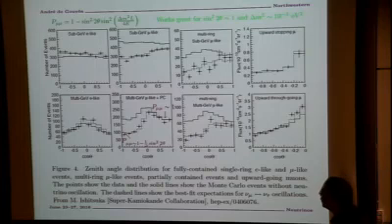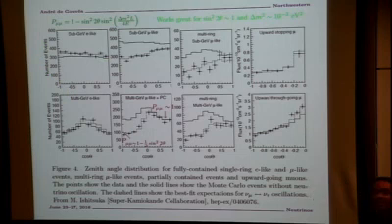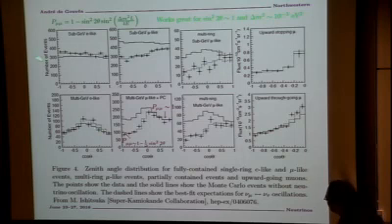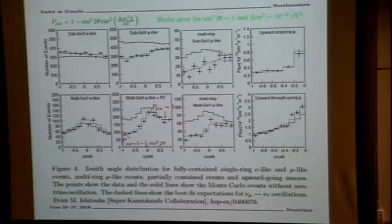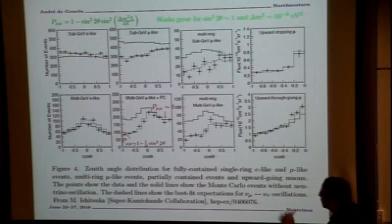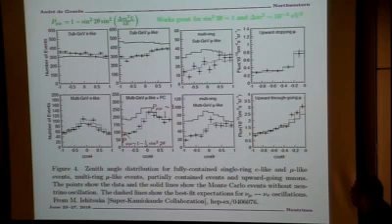Now, you can argue that the agreement is not particularly good between the data and the lines. So mostly what people do is that they will appreciate the fact that we're not very good at calculating this, especially the overall normalization of the flux. So normally when they fit the data, they will say, we think we understand the angular distribution of that calculation very well. We don't understand the normalization very well. So when they make a fit to the data, they allow the normalization to float, which is why the dotted line is a little bit shifted up with respect to the solid line. Okay, and there's a couple more details that we don't want to talk about.